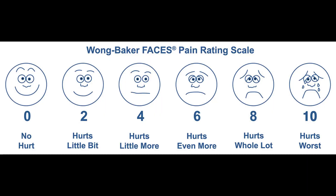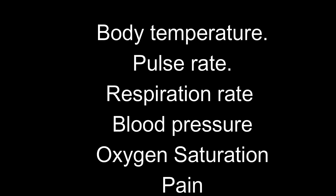So we have come to the end of this video. We have covered checking the vital signs of the patient, which include temperature, pulse, respiration, blood pressure, saturation, and pain — the six important vital signs of the body. By checking the vital signs, it indirectly denotes the ultimate vital function of the patient's body. Any derangement or abnormalities found can help save the life of the patient. Simple vital signs can create a big impact on a patient's life. Hope this video is very useful to you all.